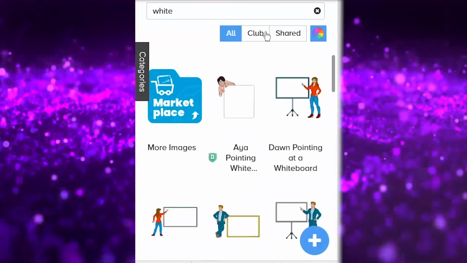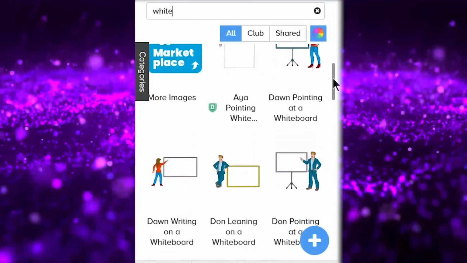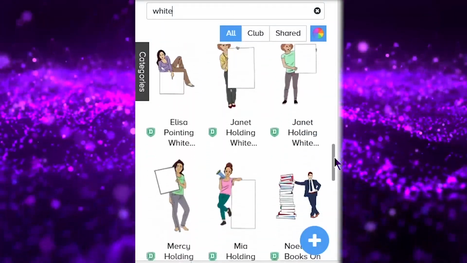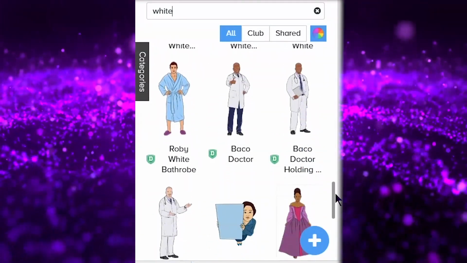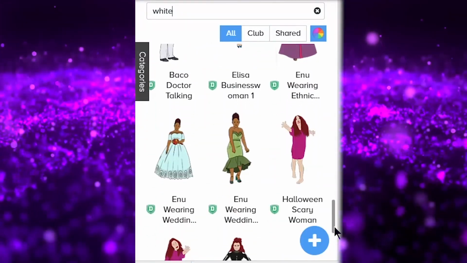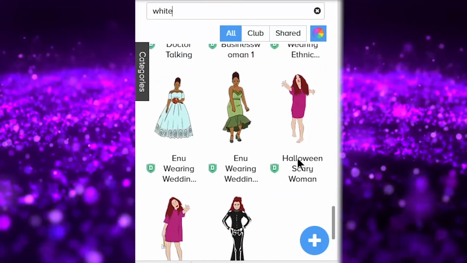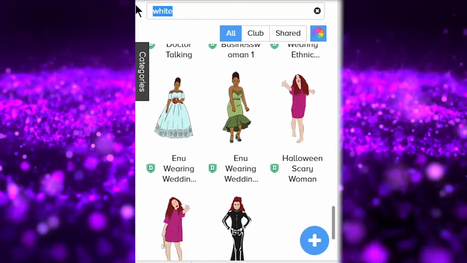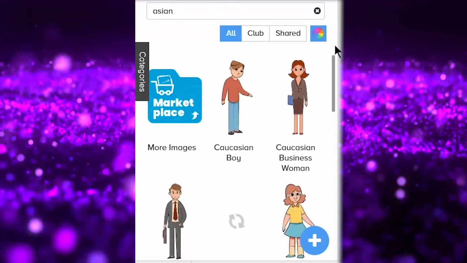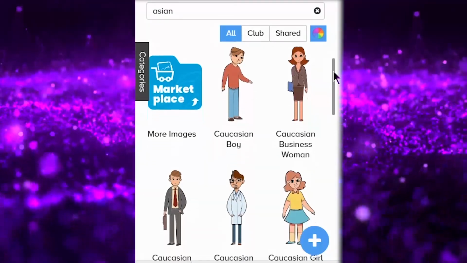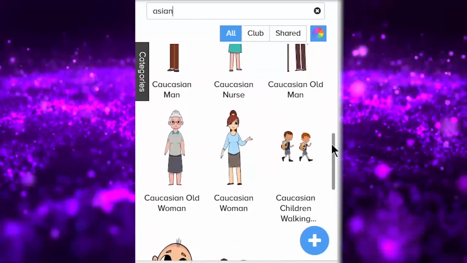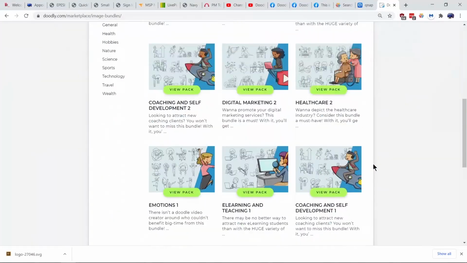Searching is a mess. You need to know exactly who and not what you are searching for in Doodly, and Brightson doesn't provide a character database. So this forces you to go through the characters and create your own database. There are tens of thousands of assets to choose from, making cataloging them accurately impossible. Even searching the marketplace is a wreck.